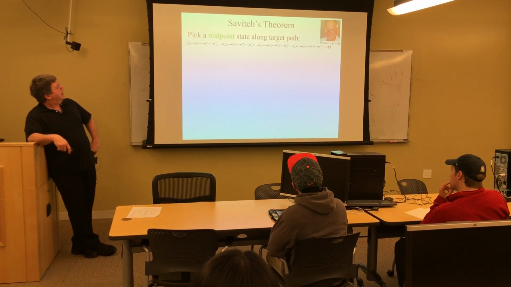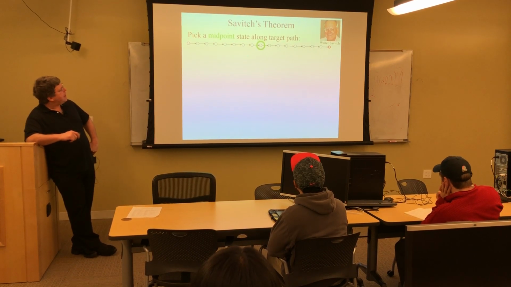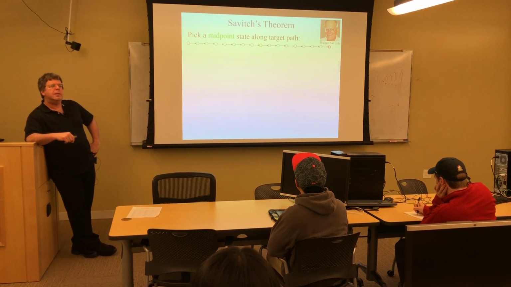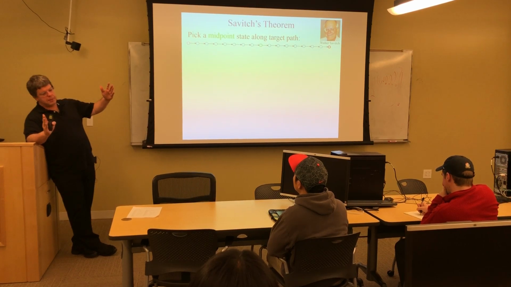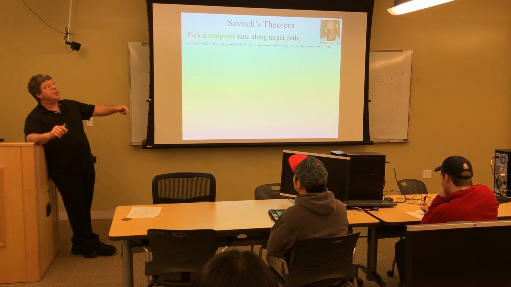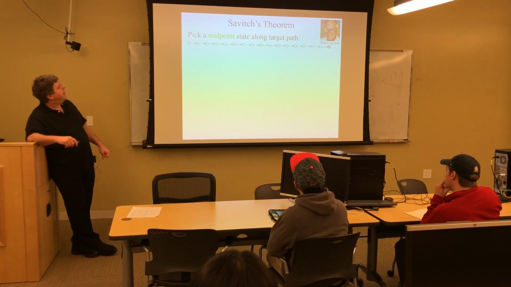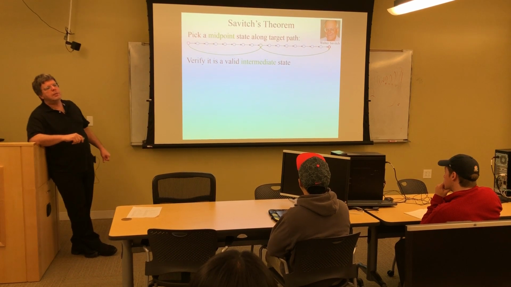So here's what we're going to do. Divide and conquer. We're going to pick a random midpoint, and we don't know what it is, so we'll try them all. What is this midpoint? It's a state of the computation, meaning it's some contents of the Turing machine tape. We don't know which is the midpoint, so we're going to try all of them as the midpoint. So we're going to show that it's possible to reach this midpoint state from the initial state, and from this midpoint, in turn, it's possible to reach a final state. Which final state? We don't know, so we'll try them all.